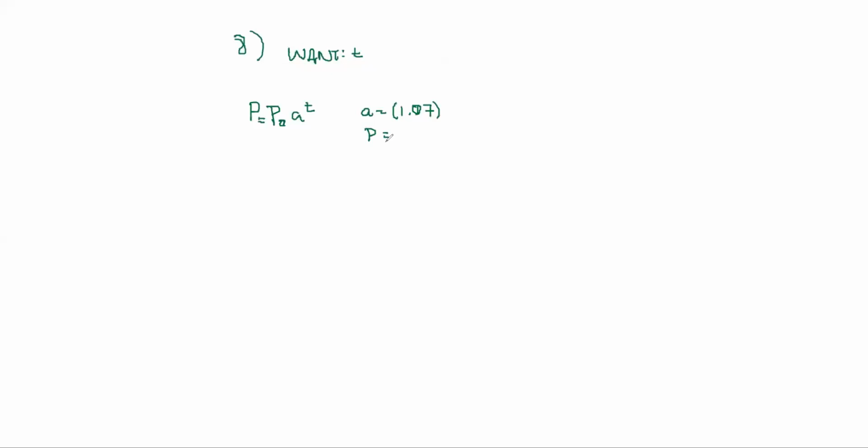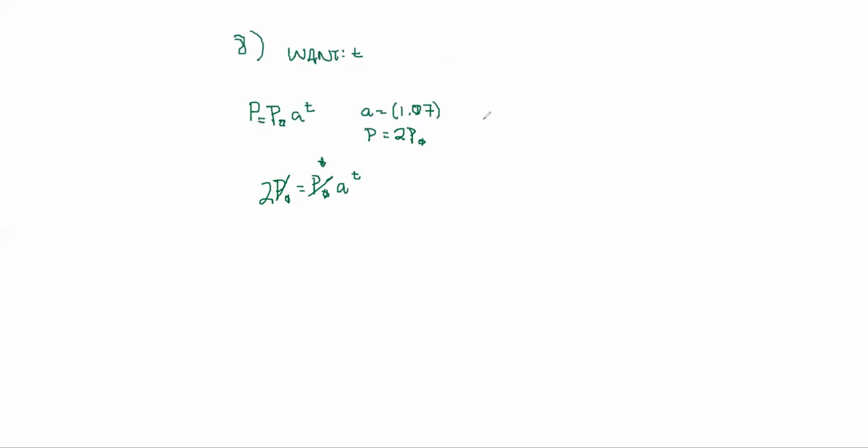Yes, sort of. Casey, P is actually 2 P naught. So when we put it in, it's going to be 2 P naught is equal to P naught A to the T. This is the general kind of like if it's doubling, because it's twice what the initial amount is. And then we can cancel out the initial amount, and it doesn't even matter what the initial amount is. Does that make sense?